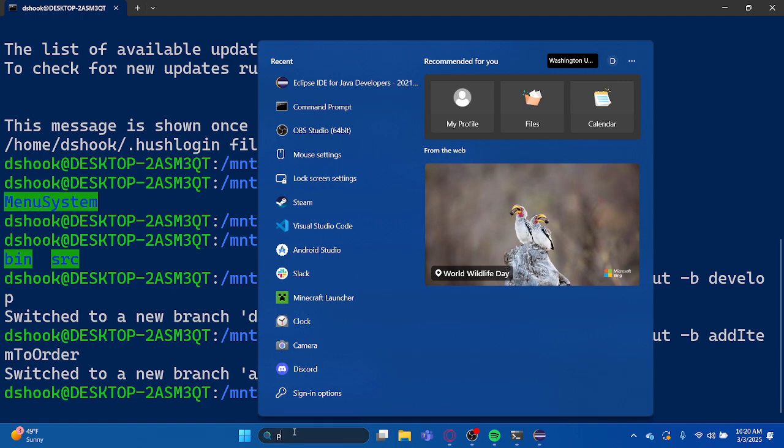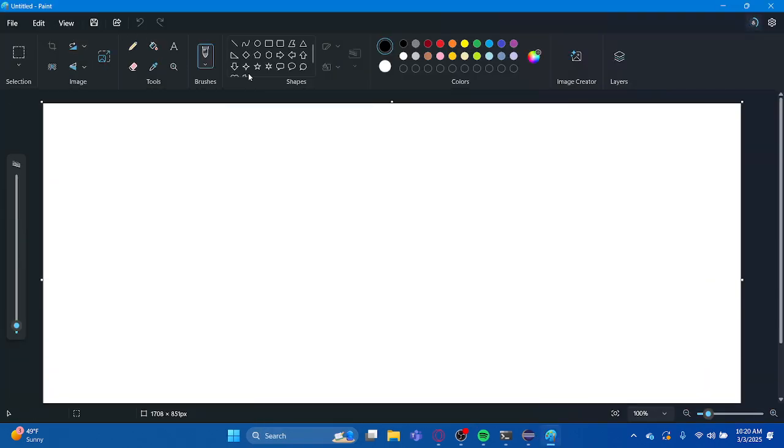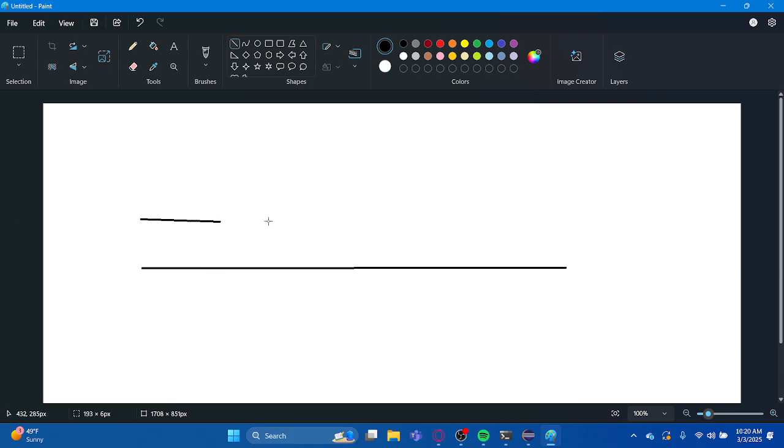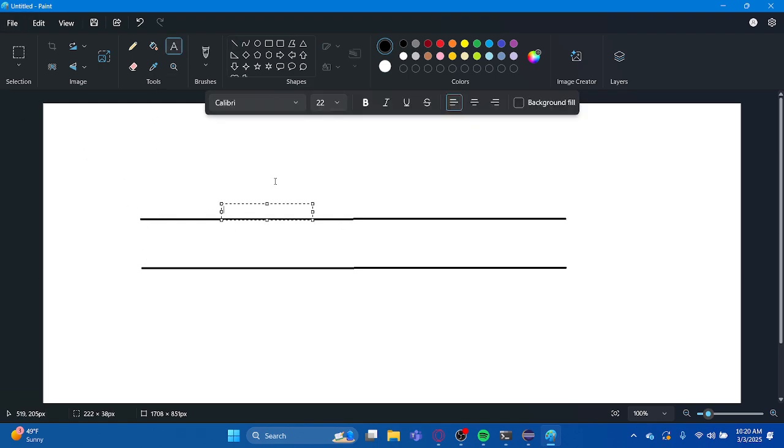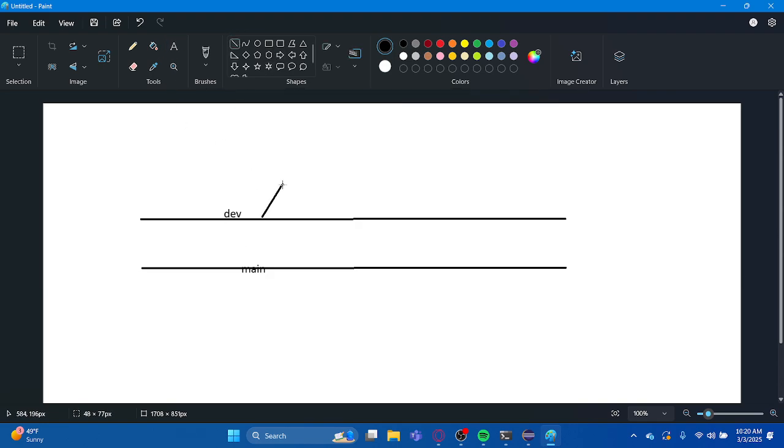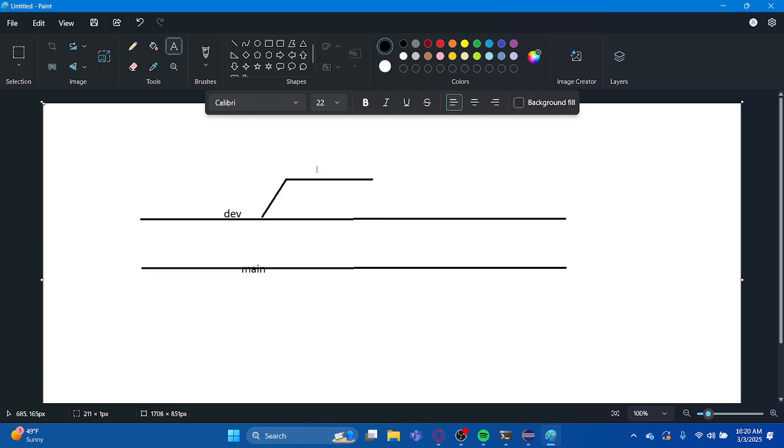And I want you to just kind of think about too, I'm going to draw a wonderful MS Paint diagram just to kind of illustrate, right? This is our main branch. This is our development branch. So these two are kind of running parallel. I can even label them as such. Dev. This is main. And what I just did is I created a branch off of dev for my task. So here's where we are now, add item. Okay?